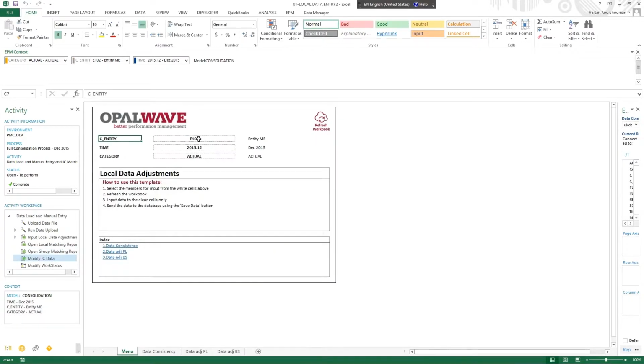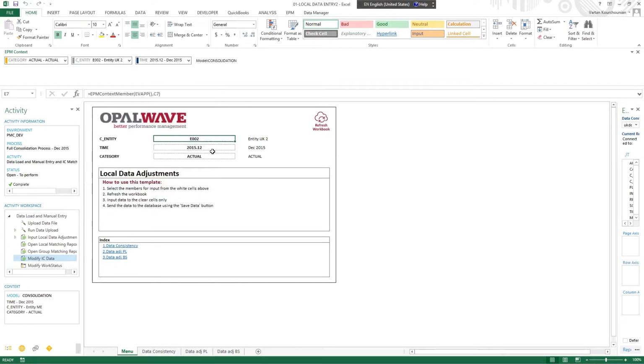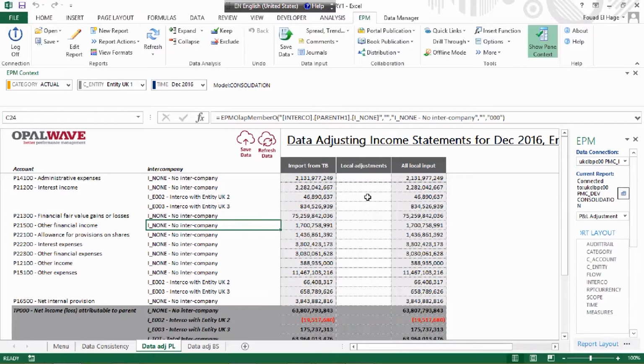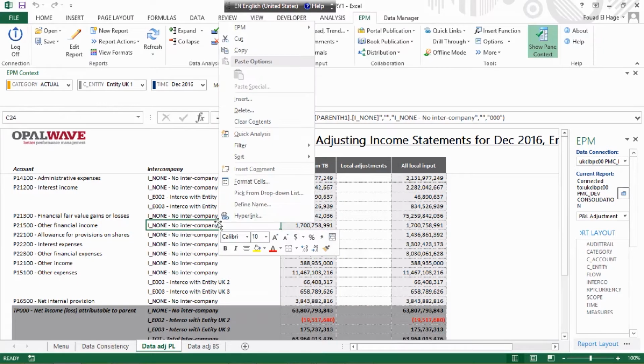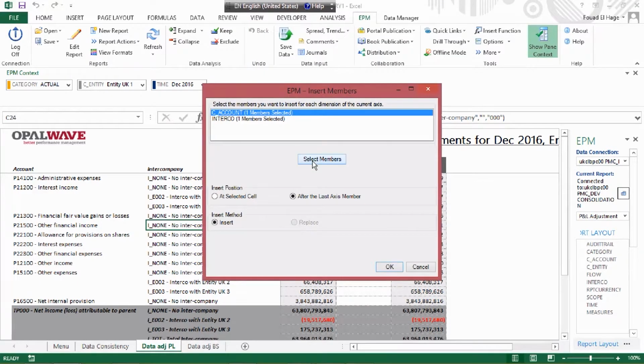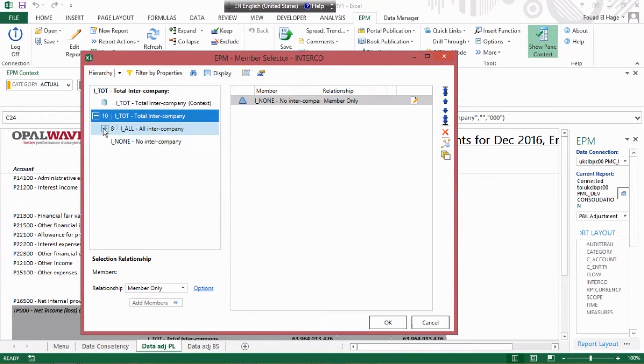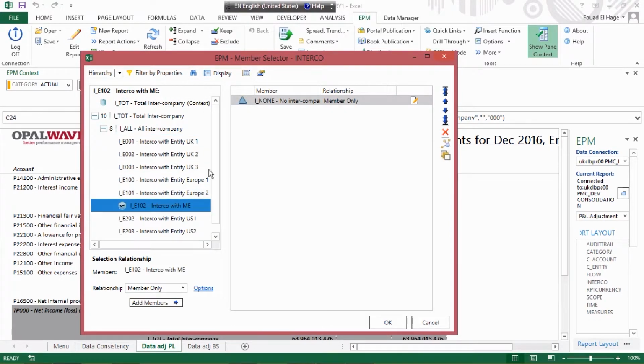This input schedule allows you to adjust the intercompany accounts after you have checked intercompany data accuracy using the local and group reconciliation reports in the previous steps. By clicking on Insert Member after selecting a specific row in the input schedule, you may select a specific account and an intercompany partner for which you would like to make an adjustment.